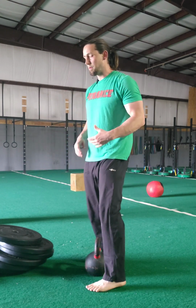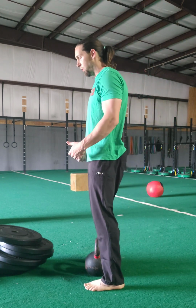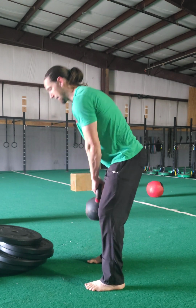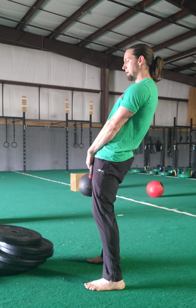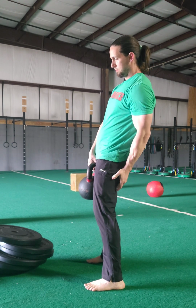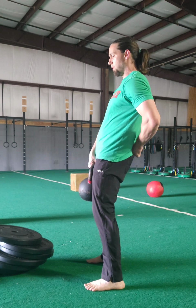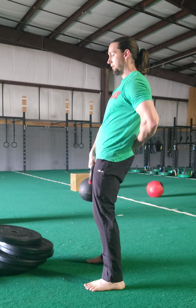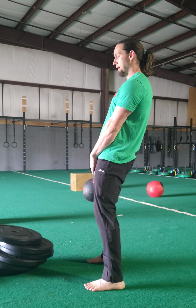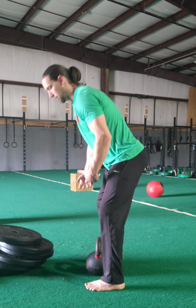The problem with the deadlift when we start to try to max out reps or weight is at the top position, we will try to rest there, and that rest position looks like an overextension, meaning that now I'm no longer holding the weight with the muscles of my hamstrings and my hips. I am now holding the weight with my spine. L4, L5 is the most compromised area in this hold right here. That's what you want to avoid with the deadlift.